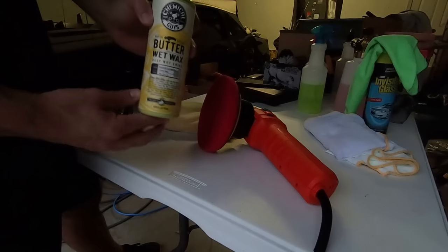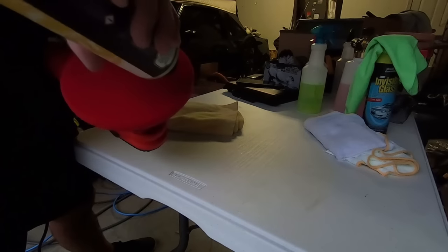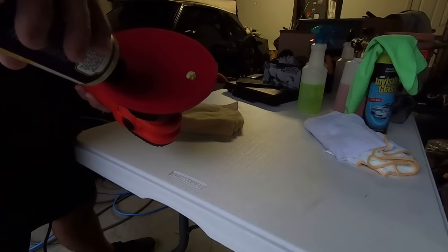So instead of applying the wax by hand, I'm using a DA polisher and a waxing pad and buffing it out with a microfiber towel.